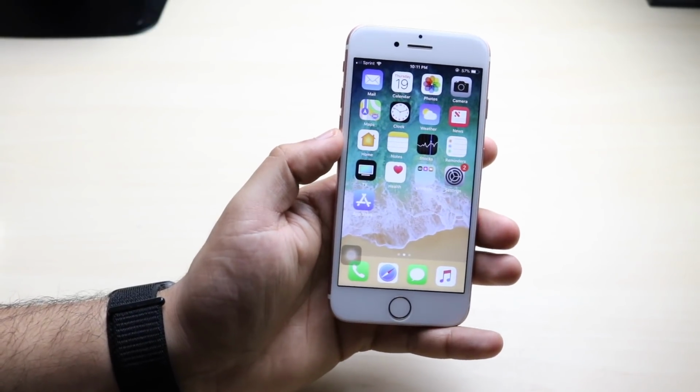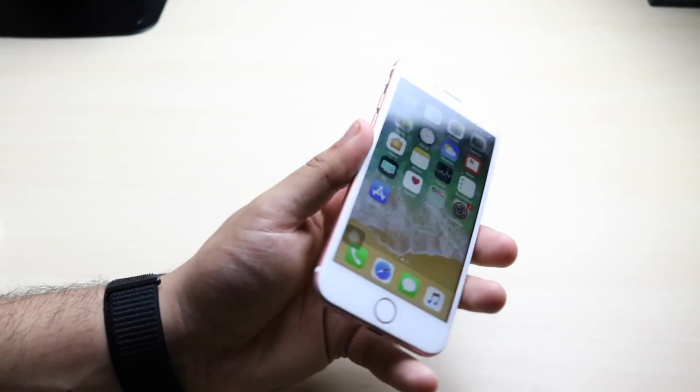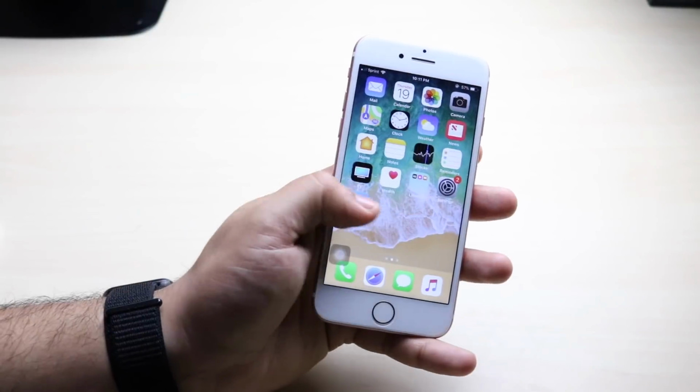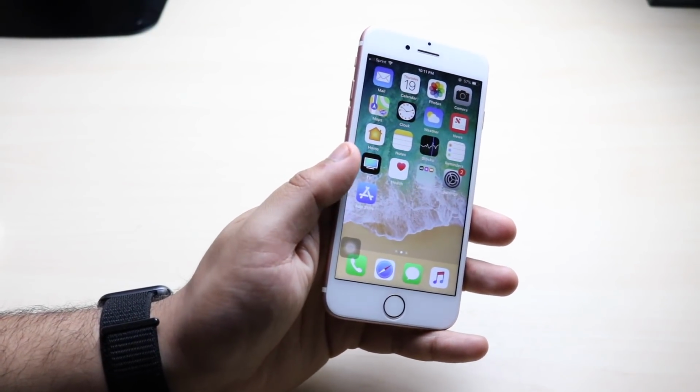And this isn't necessarily just an iPhone 7 thing, but it is an iPhone thing overall, because honestly, there's not a lot to hate on this phone. I'll be honest, it's not a horrible phone at all. It does its job. It's fairly decent. And yeah, but it's just so close to the next iPhone release, it just kind of doesn't make sense to do it.